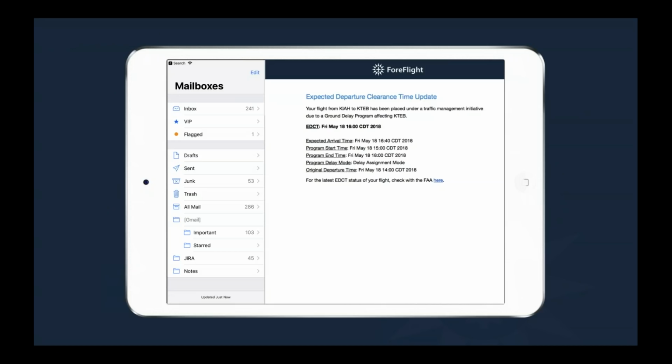for your flight plan that you filed, then it's going to send those to you over email as well, which is really, really handy. So again, these are just features that make filing with ForeFlight a lot smarter. It's going to give you a lot more information. You're going to be a lot less in the dark about what's going on with your flight plan behind the scenes.